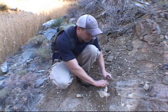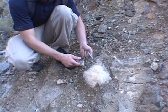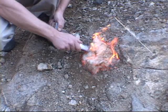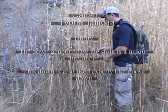In order for it to carry a spark really well, you want to pack it down really good. But just to get it to ignite with a flint striker can be done quite simply. Now watch this. It has a very high surface to volume ratio. This is with no treatment at all. I just picked this from the cattail. Small seed attached. This down is also great for pillows, blankets, or anything you would use goose down for.